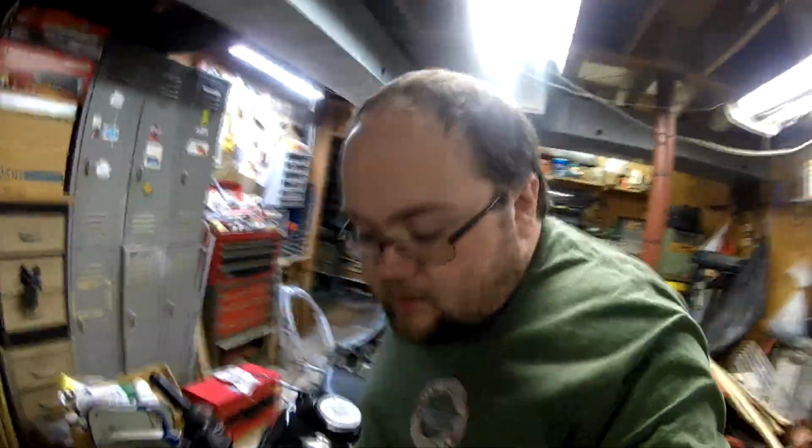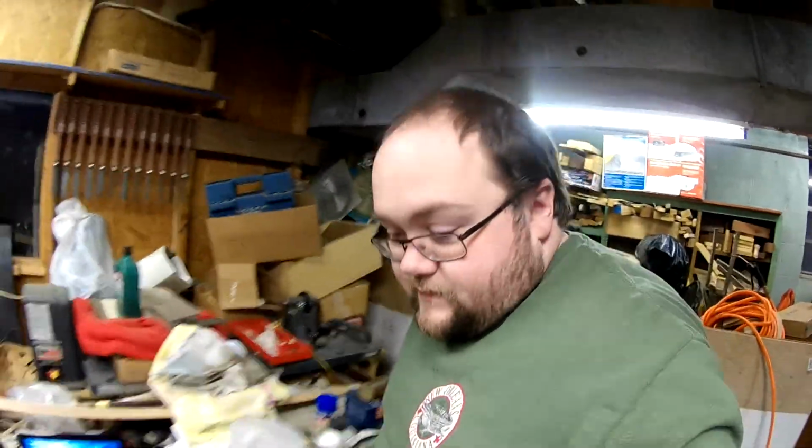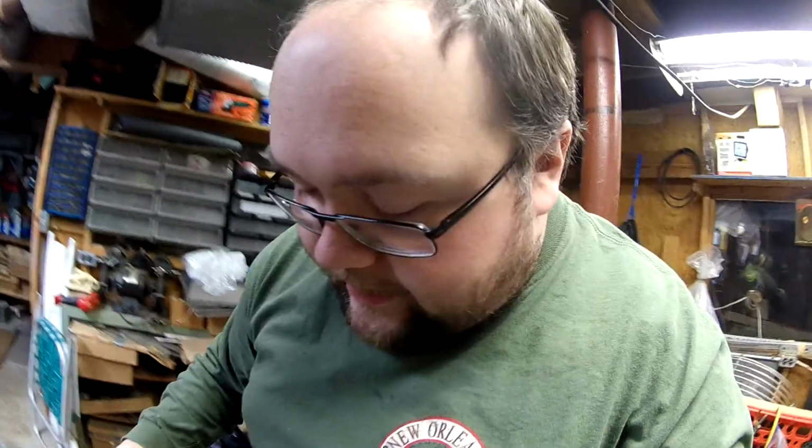Oh, and hang on. I found the rear seat. I found it. It's a little banged up, but I can use it for the time being. It's going to get replaced, but I found it so I can at least put it on the bike if I decide to go ride. So that's good news. This place is a mess. Okay. Does it lock in though? I don't know if it'll lock in because it might be broke. Let's see. Lock in. No, it will not. I'm working on that part. But anyway, we're going to get the swing arm stand put together, and we're going to get started.